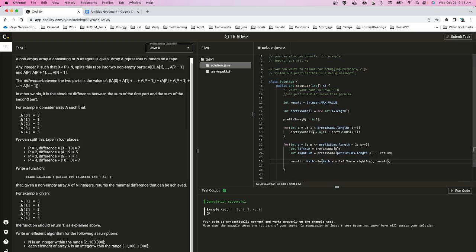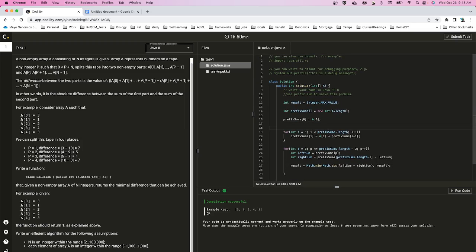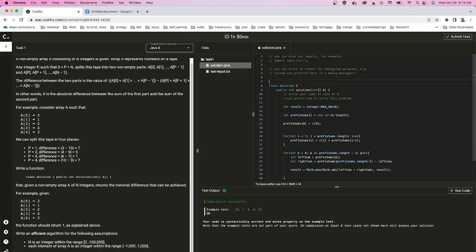So the time complexity: we have one for loop going through all the elements of A. Let's say we define n equals A dot length, the number of elements of A, then this for loop will be big O of n.